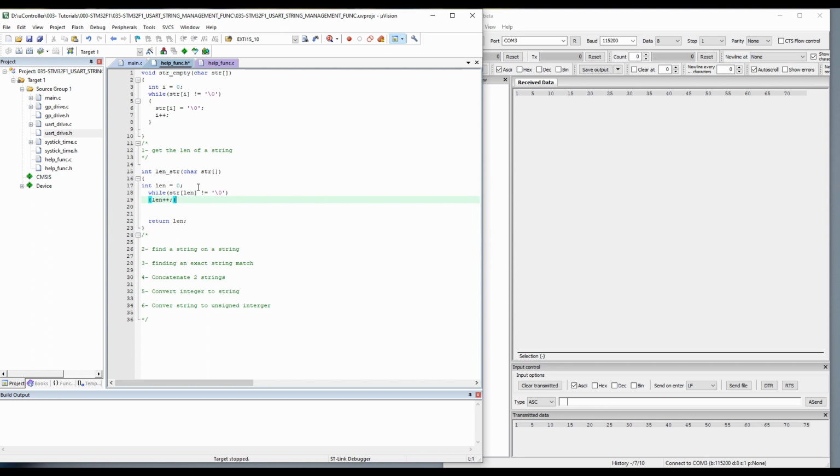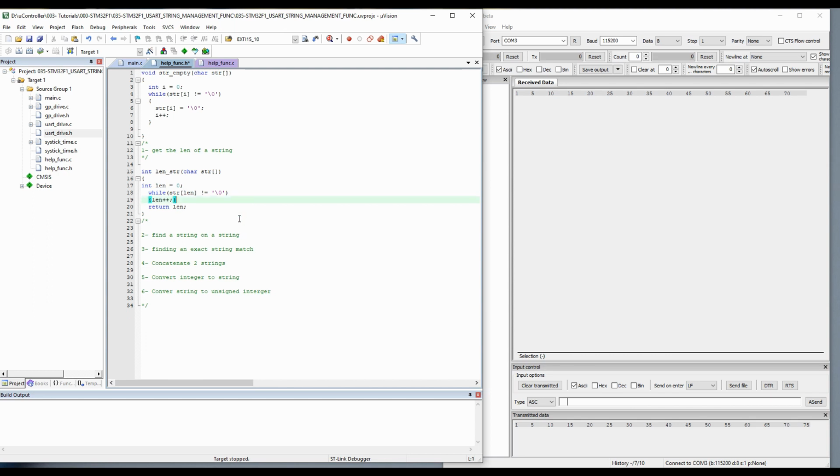And that's all. So this is what we found. And we have to return len. So we are returning how many chars are in the string, not the index. So that's why I'm not putting -1.